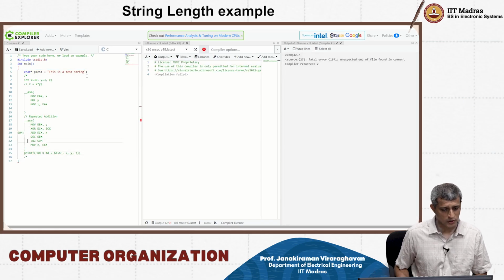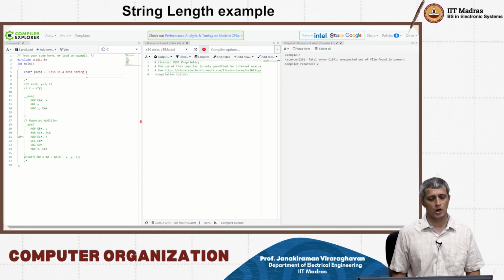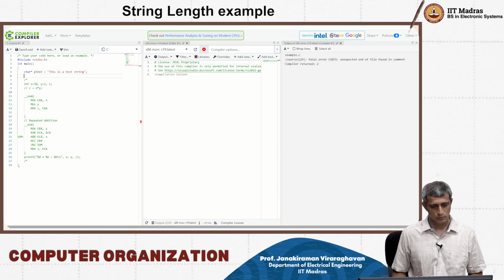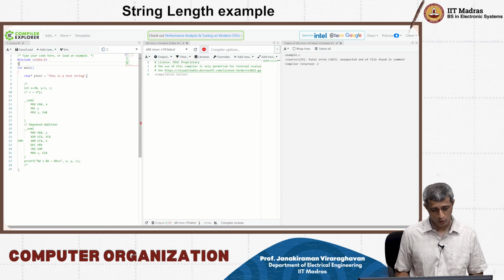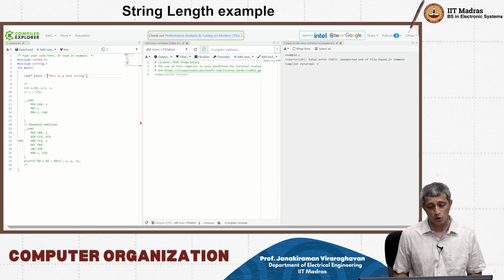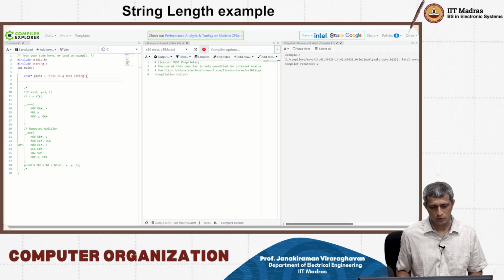Okay, I'll comment out this entire block now, and I will only deal with this new code that I want to write here. So we are going to go through this program in a little more detail, because we'll first use string length to calculate the length of the string.